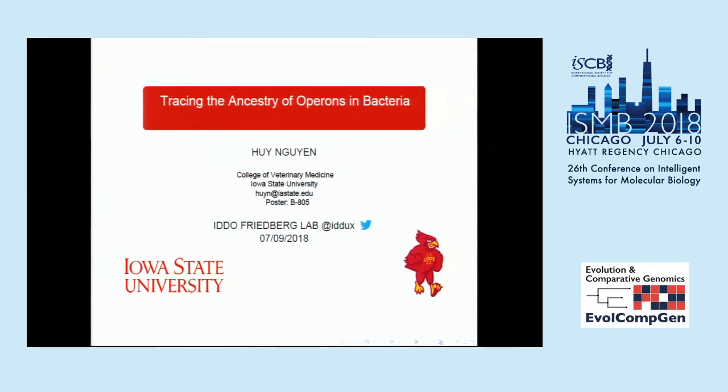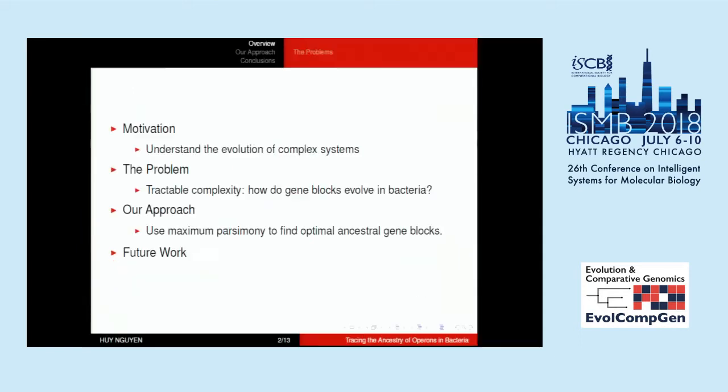Thank you. Hi, my name is Huy Nguyen. I'm from Iowa State University in the Computer Science program, and I'm working in Professor Ido Freeberg's lab. In our lab, we are interested in the evolution of complex systems. Today, I will talk about a model I have developed to look at the evolution of gene blocks and operons in bacteria. So the motivation is to understand the evolution of complex systems.